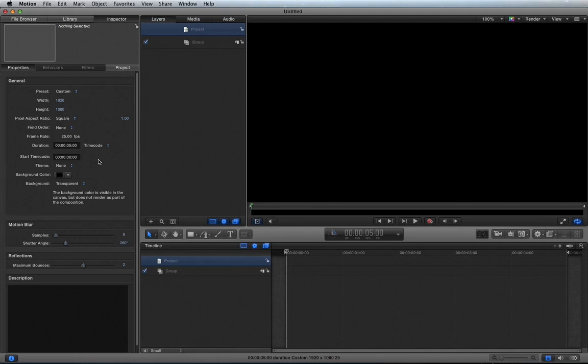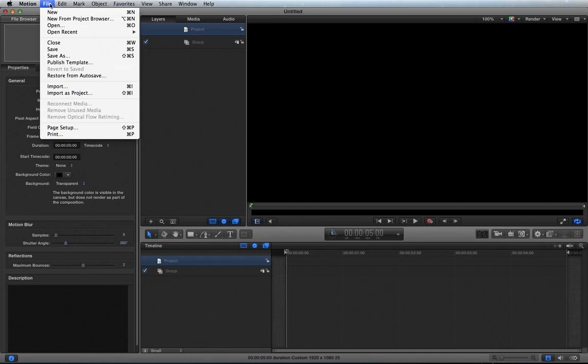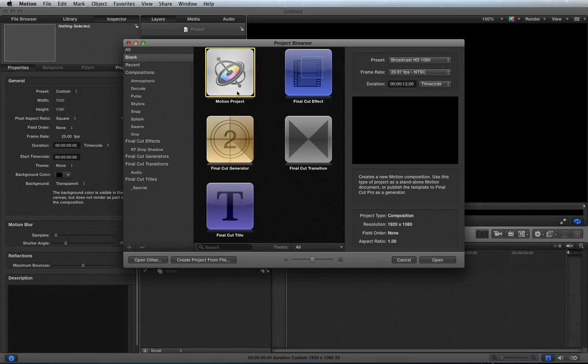Now, in case you ever want to have a different project with different settings, all you have to do is go up to File, go up to New Project, or New from Project Browser, and you can again change these settings for a one-time different project.